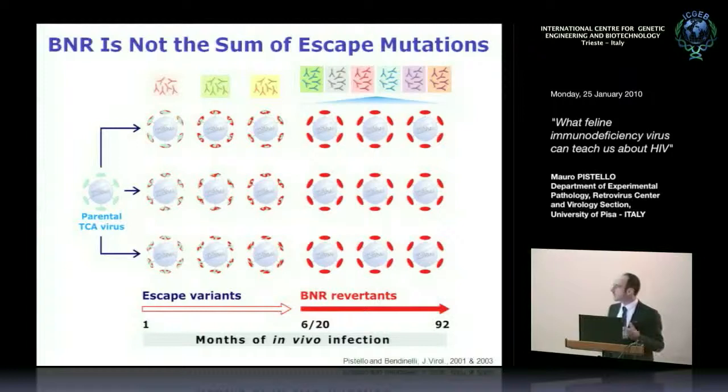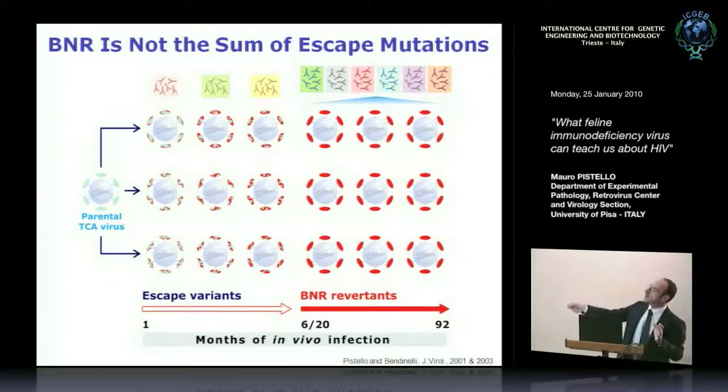Interesting, what we observed in a study that we did some years ago, before we knew the viral receptor was new, and before we knew that those mutations were also influencing the interaction with this receptor, is that if you inoculate a neutralization sensitive virus in vivo, during the first six months it is still neutralization sensitive to a certain number of sera, but it becomes progressively more resistant to the autologous sera. So if you take the virus from, let's say, 3 months, and measure the neutralizing activity of the sera collected at the same time, this virus is resistant. But if you take, for instance, the sera collected two or three weeks after the virus was isolated, this virus can be resistant to the sera that you collect a few weeks after.